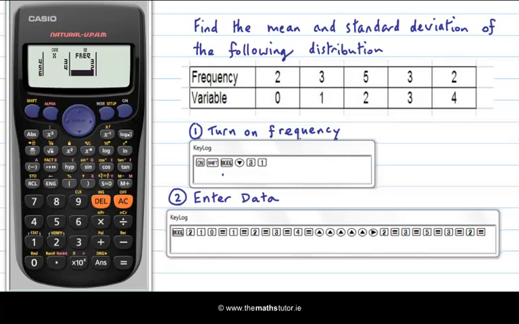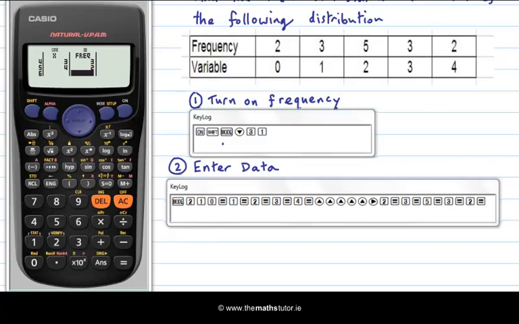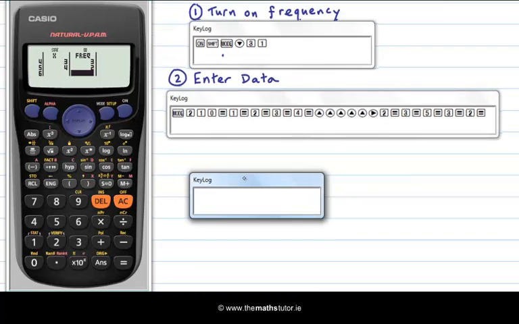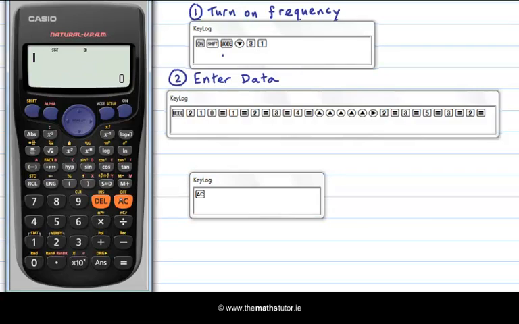So now that we have our data entered, the next step is to find out the mean and the standard deviation of this distribution. So let's scroll up here. So we hit AC, which is all clear, and that allows us to bring up the menu we want. So AC, and then shift and 1, which brings up this menu which says stat.